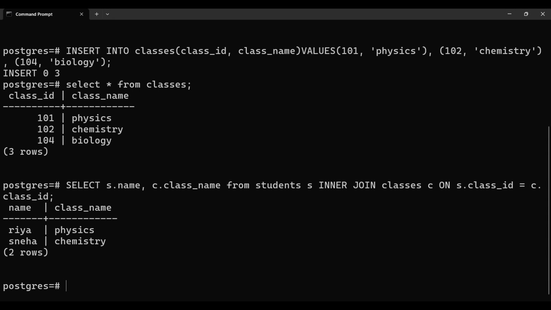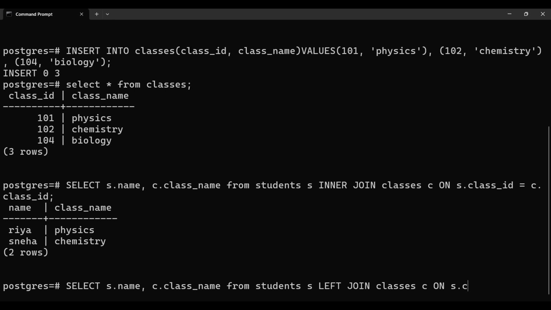Next, let me go through the left join. Left join will return all the rows from the left table plus the matching rows from the right table. It will retrieve each and every row in the left table compulsorily. For those rows, if there is a matching row in the right table, those will come. If there is no matching row, only the left table's row will come as it is. The rows from the left table will come compulsorily, and only the matching rows from the right table, other rows you will not get for the left join.